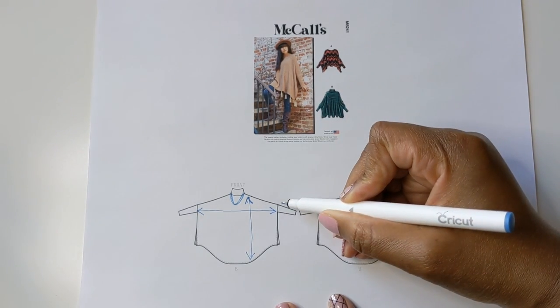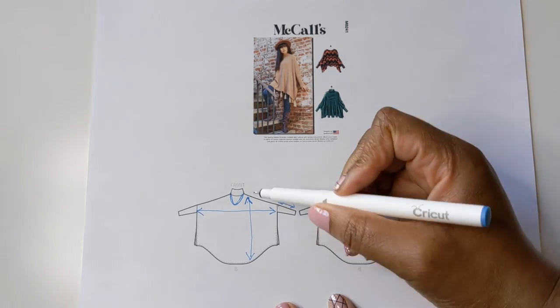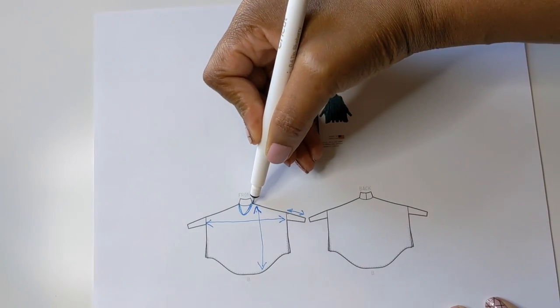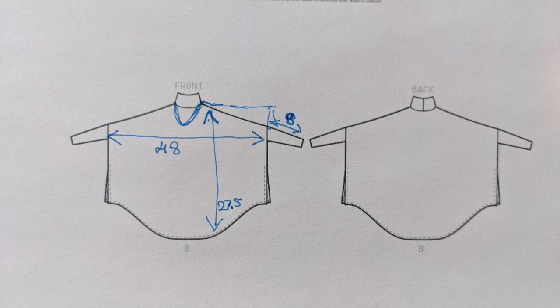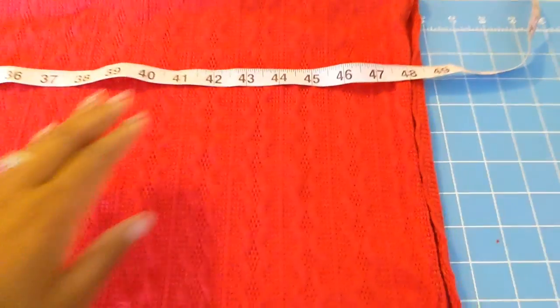I will need some vertical and horizontal measurements from elbow to the other elbow. I will definitely need some measurements for the cuff. I also have a cowl option that I want to do — that's that little drawing on the neck. I'm taking my head measurement to see how much room I need for my neck opening. Once I take those measurements, I just transfer them onto my fabric.